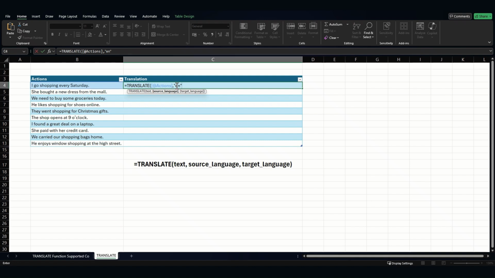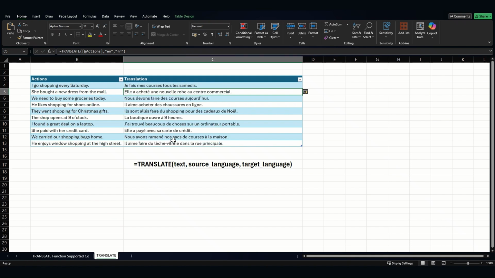But I prefer to put this in just so that we get a correct translation, or as close to a correct translation as possible. And then we're going to do a comma, and then I'm going to translate it into French, for example. And I'm going to close the bracket there and hit enter.